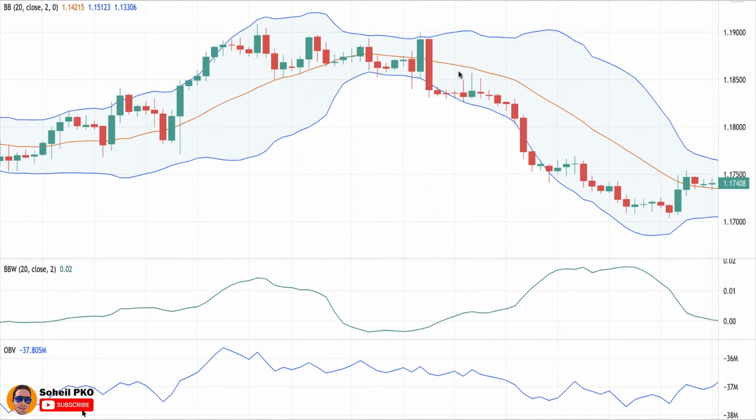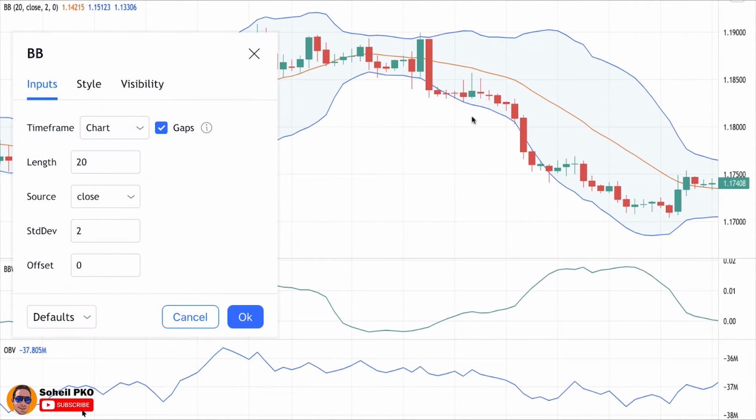Alright, getting back to our trading strategy, as I just explained, our first indicator is Bollinger Bands, and we use it with the default setting with a length of 20, which is actually a 20 period simple moving average of closing prices, the middle line, and 2 standard deviations, which is the distance of the upper and lower bands from the moving average line. You can change these settings based on your trading preferences and the characteristics of the market or the underlying asset you want to trade.